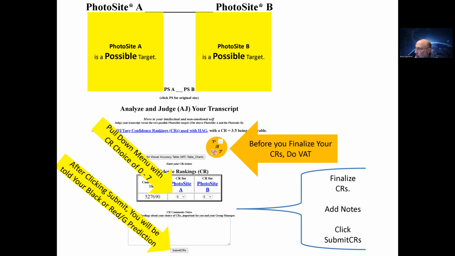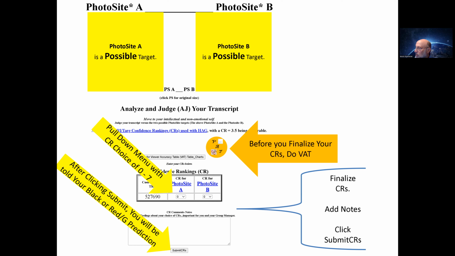I'm sorry, HAG is, there are too many acronyms. So HAG is the calculation. Well, that's when you clicked it, and it gave me two numbers, the CRA and the CRB. That's right. Those are the ones you round off and put here. Right, got you. Okay, put them in.